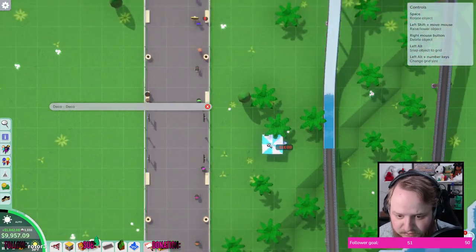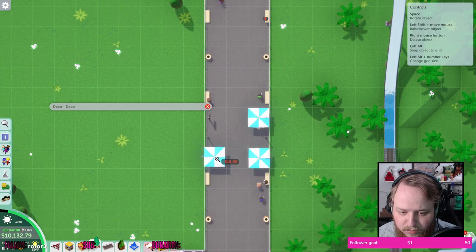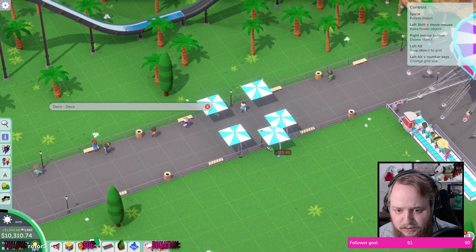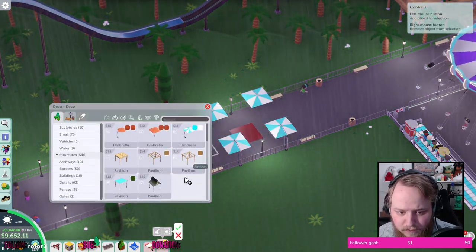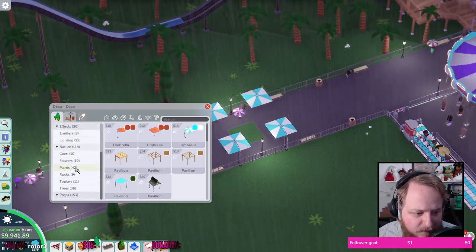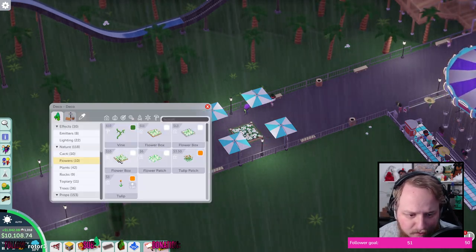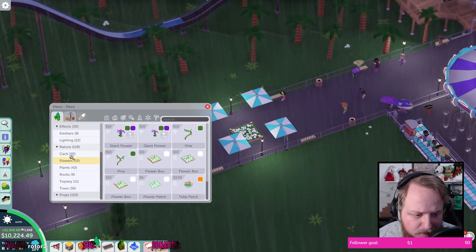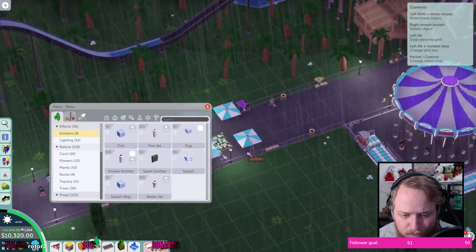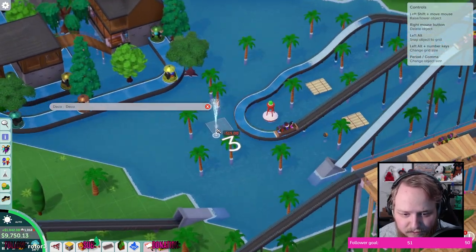For the umbrellas, bump, bump, bump, bump, and then get rid of that and instead do flower box there, and oh yeah, water jet. That's actually, I didn't realize that was a thing.